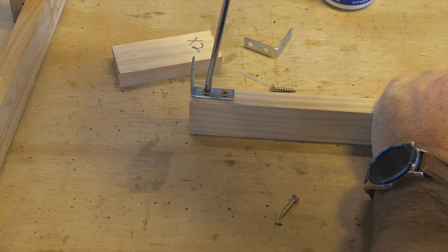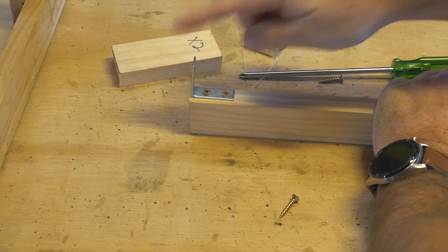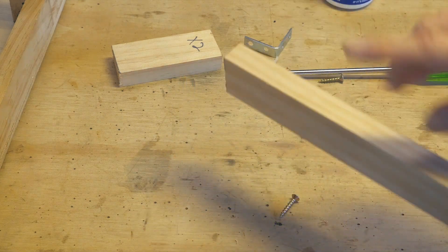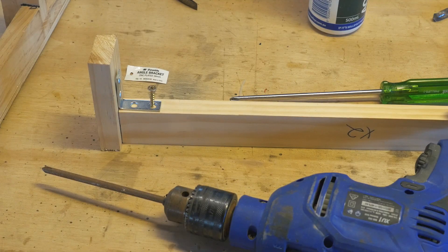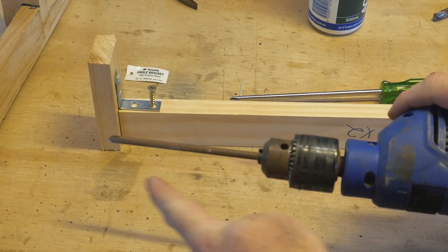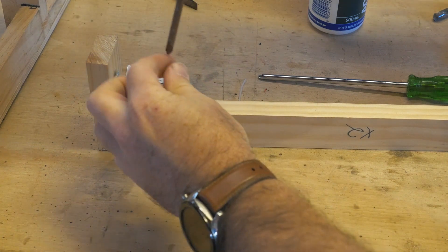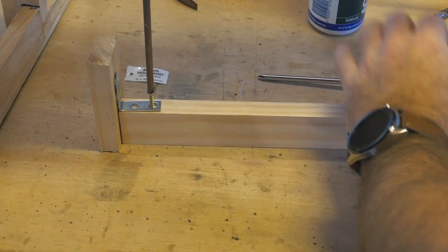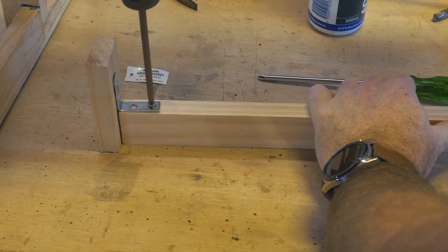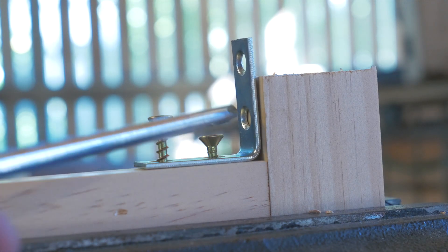You can use a drill — I'm going to show you as well. Using the same method, I've got a piece of timber and my Phillips head screw into the drill, and you just apply a little bit of pressure to it. Make sure the screw is on the head properly. It's a good idea to go slow — if you go too fast you may split the timber. Just go nice and slow, and obviously that's a quicker way of doing it. If you've got a battery-operated drill you can use that too.